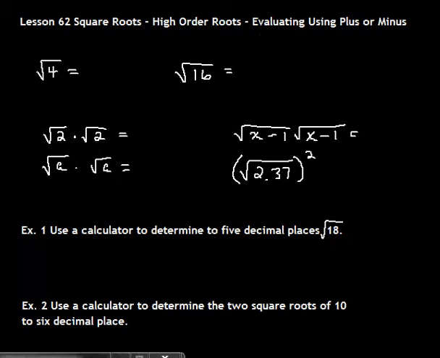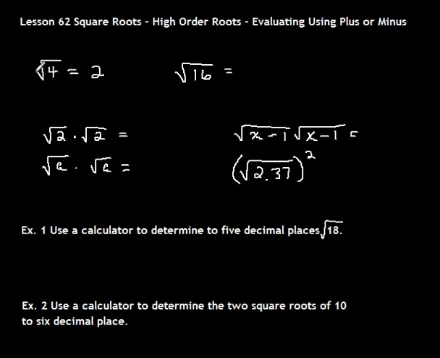Let's talk about square roots. You've been doing square roots probably since you were in about 5th grade, maybe even younger, so I'm not expecting this to be too difficult. Like if I said, what's the square root of 4? Everyone should know that the answer is 2. Square root is just simply what times itself gives you the number under the radical. This symbol right here is called a radical.